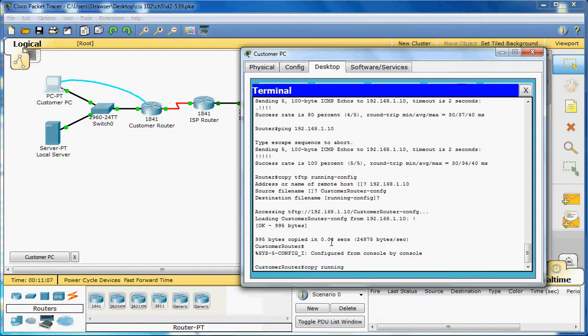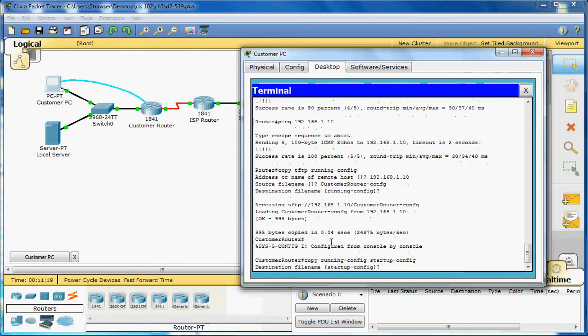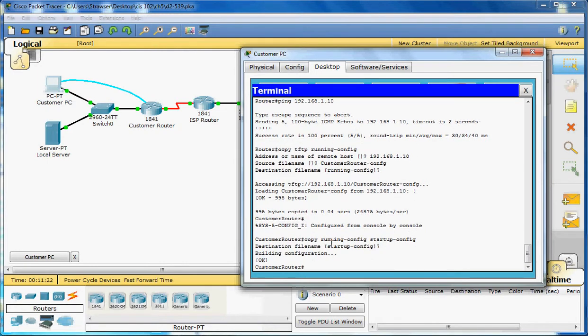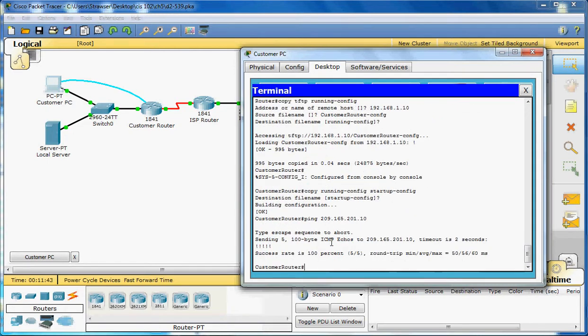To do that, we do copy running-config startup-config. It goes back to the startup configuration. Now we're going to test the restored configuration by pinging the ISP server. We have 100% there. So everything's been restored and works like it did.